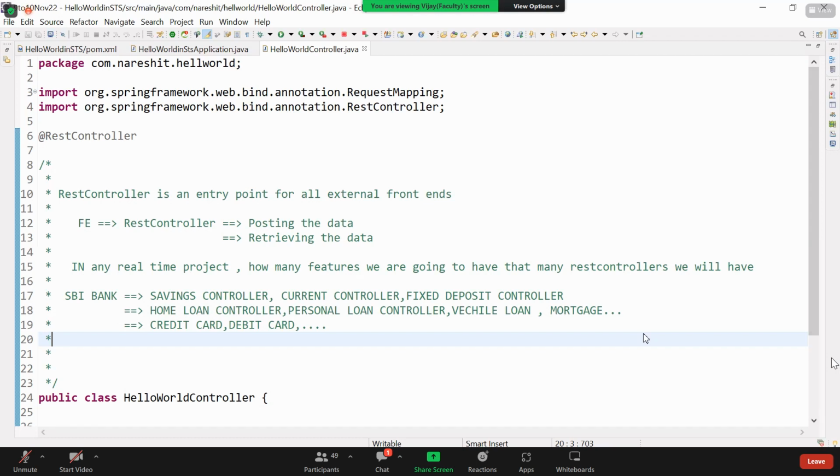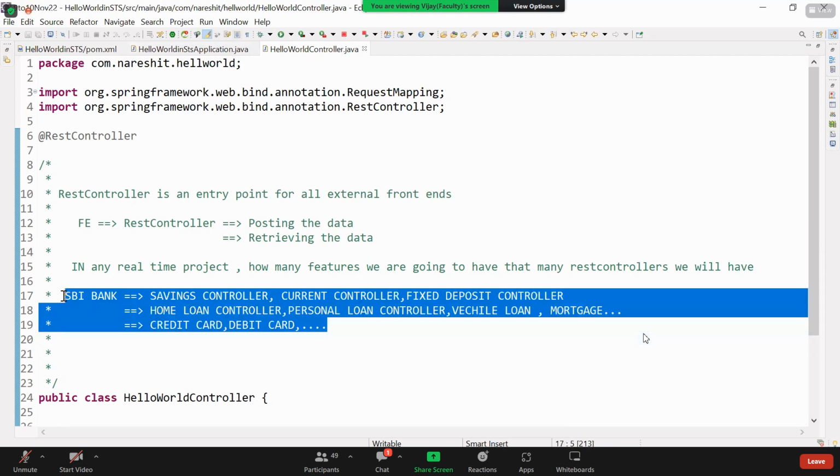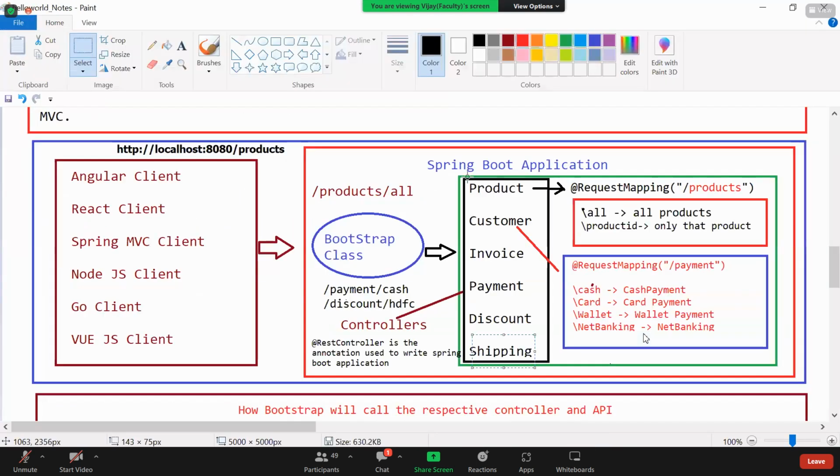Right. Now, these are the controllers for a banking application. These are the controllers for an e-commerce application. I am explaining in such a way that you see how we are going to have REST controllers. That is the entry point for an application where we can send the data and retrieve the data. For example, I am placing an order: invoice controller dot create order.